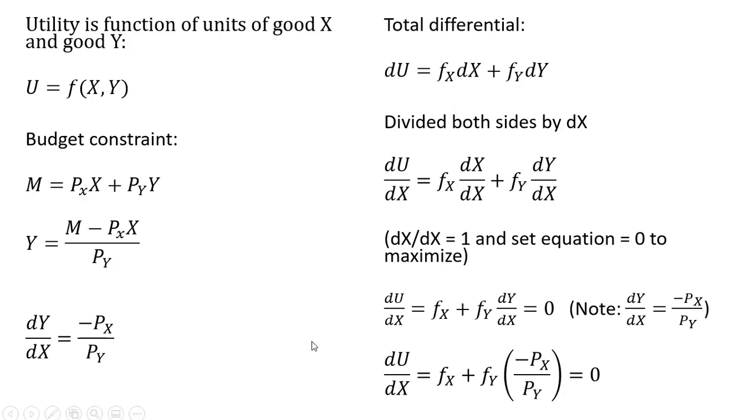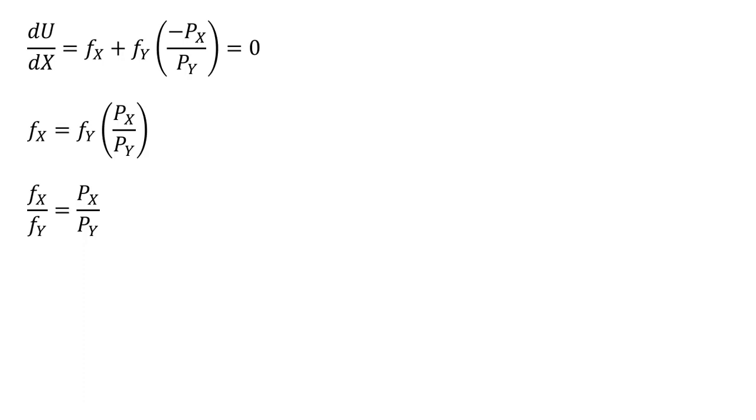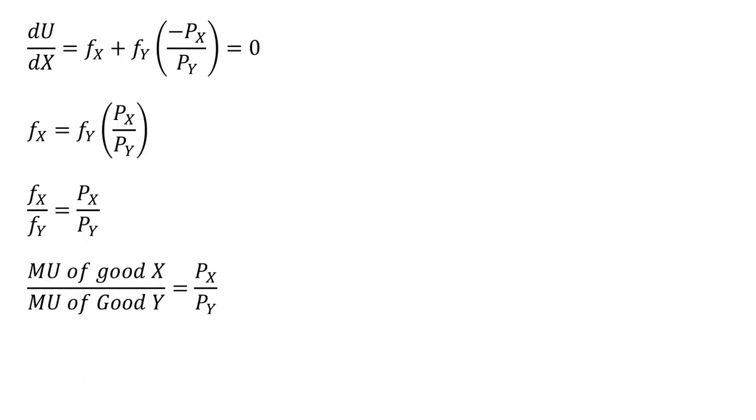Moving on. So just rewriting our last result, and now moving some things around. Dividing through by the partial derivative of the utility function with respect to y. And on the left-hand side, we got the marginal utility of good x divided by the marginal utility of good y equals a ratio of prices, the utility maximizing condition, which just simplifies down to the marginal rate of substitution equals the price of good x divided by the price of good y.